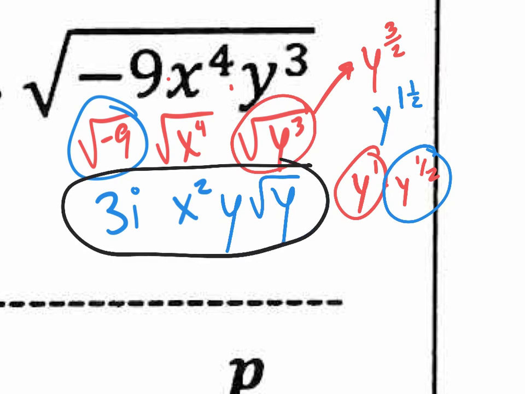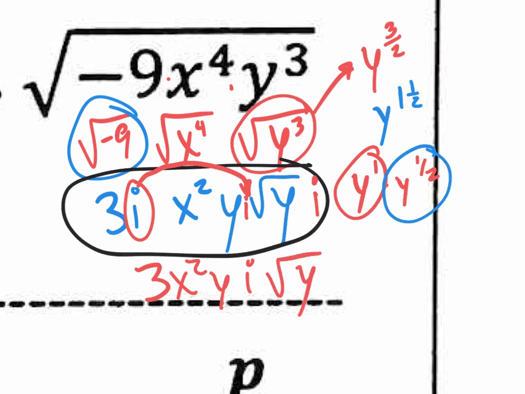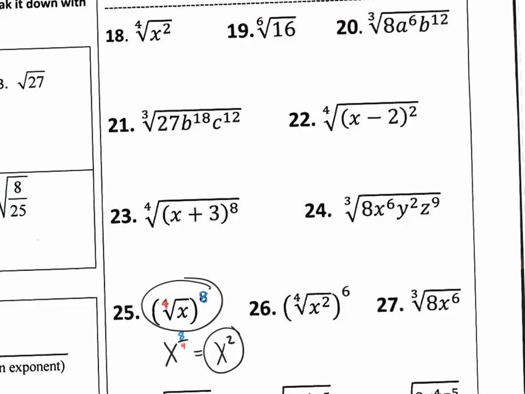So this is your answer right here in blue. The only other thing you could do, or that you might see different, is the i is probably not going to be behind the 3. They might put the i between the y and the square root right here, or they might even put it way out here. So 3x squared y i square root of y. Or maybe they put the i out here at the end. Why would they put the i in between y and the square root of y?